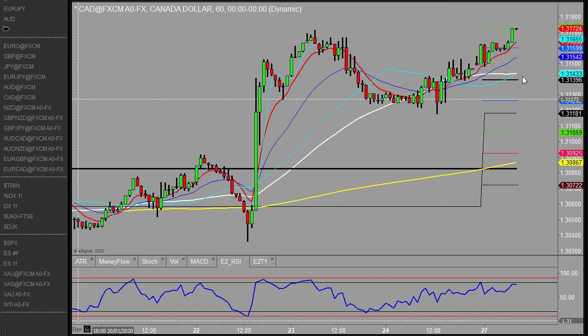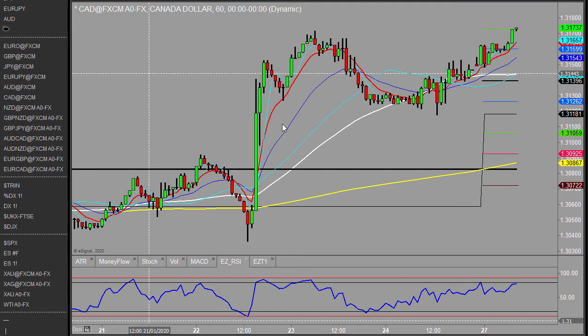Daily pivot wise, that's also part way towards that weekly pivot, sitting at 1.3140, so there is some potential for that. Again, you can see the trend that's been pushing up there, and it just needs a line across the bottom there to see if it does break that level. If it does, certainly the daily, maybe the weekly pivot could be on, but at the moment it's still charging ahead, so best left alone.